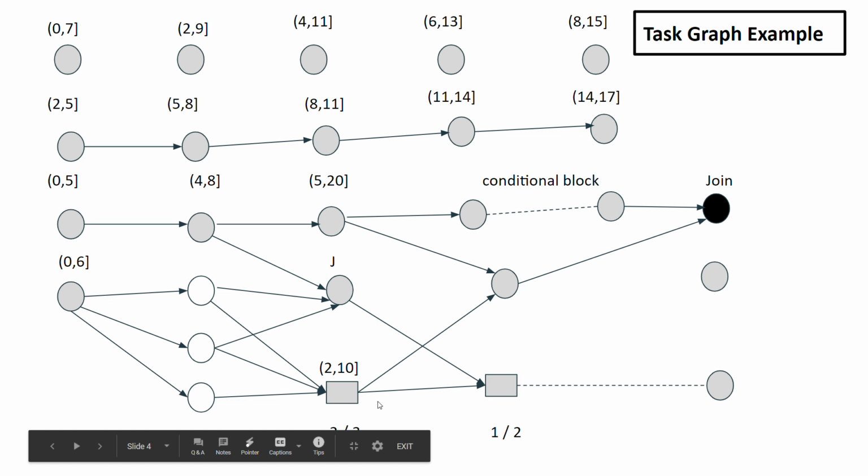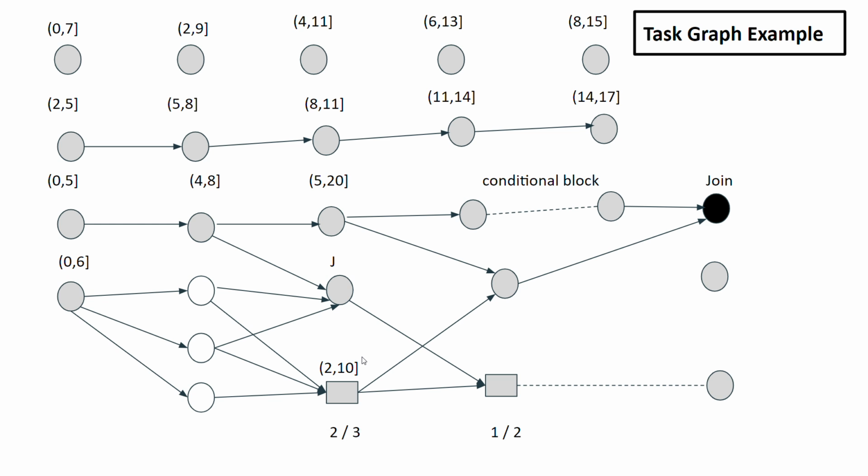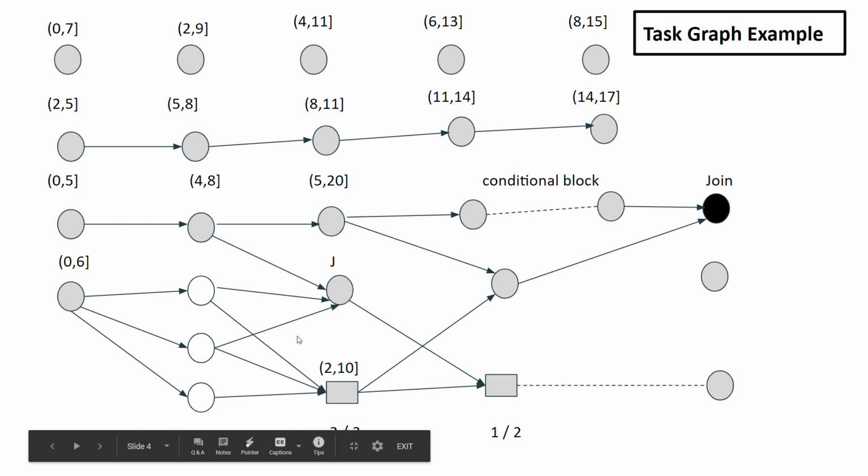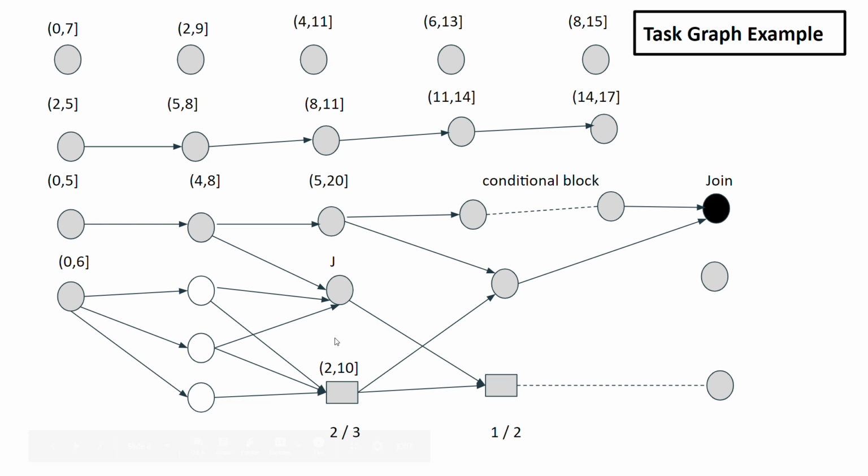But if you look at this square edge, it has three predecessors. Among these three, all are predecessors, but if two finish, it can start execution. That's what is shown as a square, where among all the predecessors, only a subset of them needs to finish, and then it can execute. The proper subset means if the set size is x, the number of jobs to finish is less than x. It would be 1 to x minus 1. And if you look at this square, there are two predecessors, out of which if one finishes, it can execute.